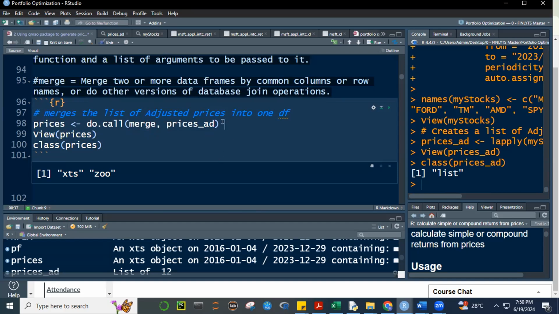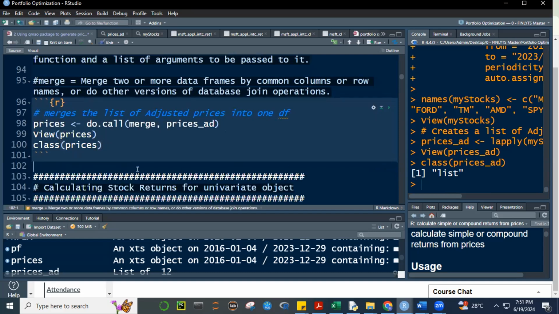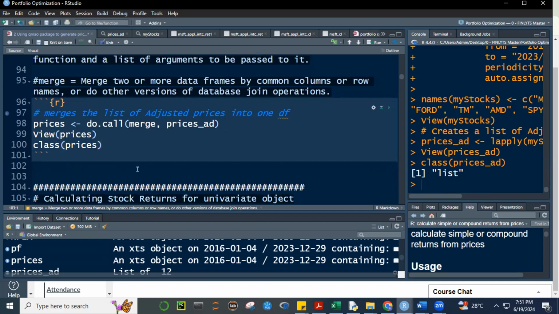So if I run this and I view the prices and get the class, the class of prices will now be no longer a list, because we merged the objects. It will now be whatever the type of data the adjusted prices are.